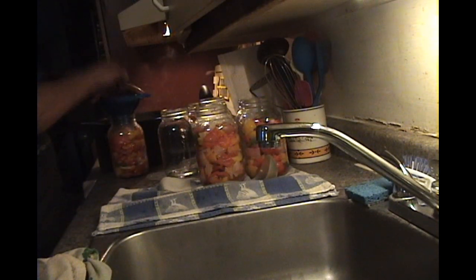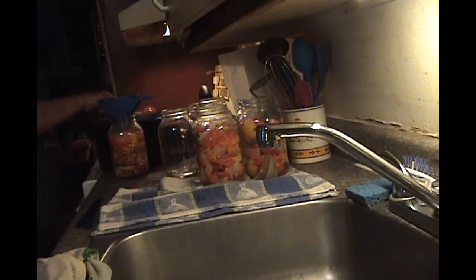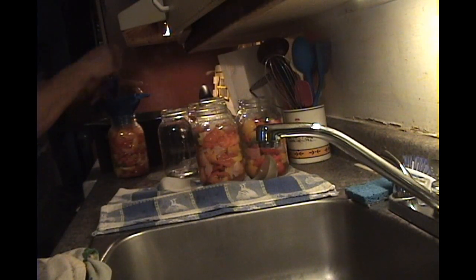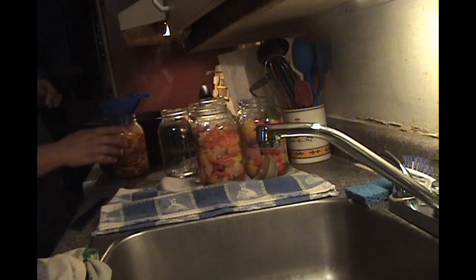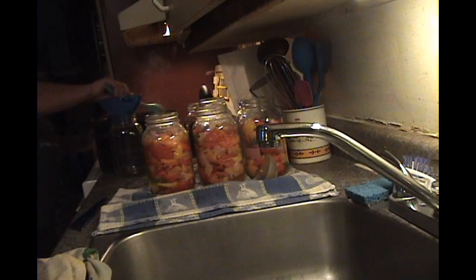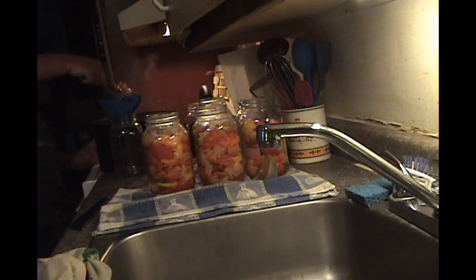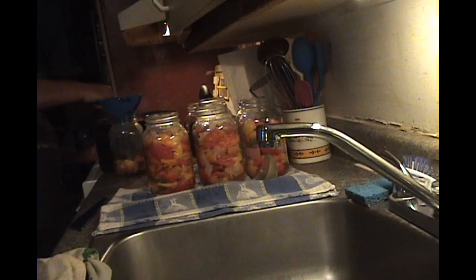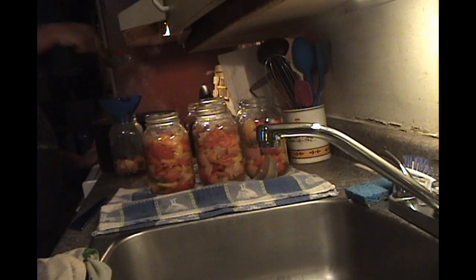But the reason I'm doing it like this is it gives me more options. Also, I would have to open 2 jars anyway, because 4 sausages to make a meal for a family of 4 is going to be half of this jar anyway. So if I wanted to feed a family of 4, I would only get half a meal into one of these jars. So I'm going to have to open up 2 jars anyways for a meal. So why not? Oh, I lost the pepper. Son of a gun. Sneaky little bugger. The dogs will get that later.